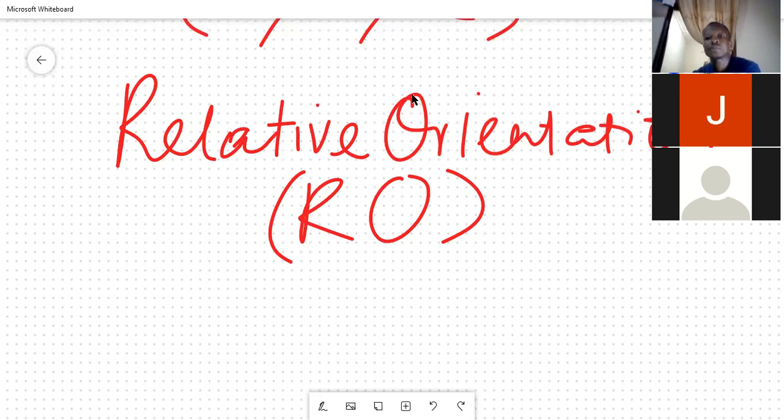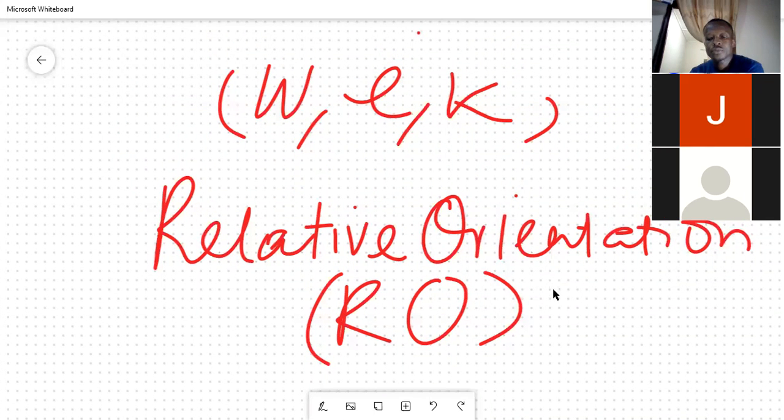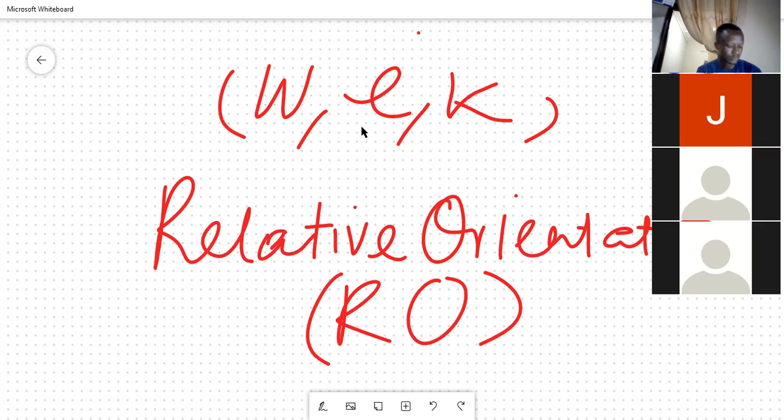Okay, so relative orientation makes use of the omega, phi, kappa and then the shifts. Is that okay? So more or less it's like holding something and then trying to bring it close to the other. You can keep one and move the other, or you can bring the two together. When you keep one fixed and move the other, we have the one projector relative orientation. Then if you move the two, they still come together.